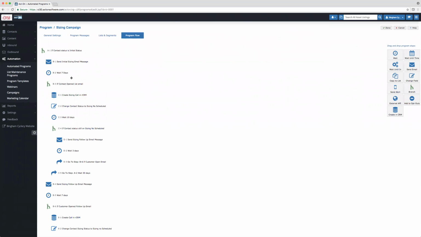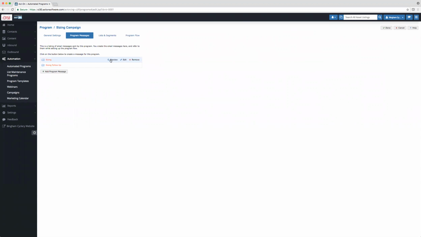You can see here that the contact is set to new bike, no sizing, and then we're going to send an initial email out to that customer. That email is over here under program messages, and you can edit and preview those. These can all be customized for your business, your own shop and your own personal branding. But we create a set of templates for you to kick off with, so that you can do as minimum as you want. You click on that, and you can see what these templates look like.